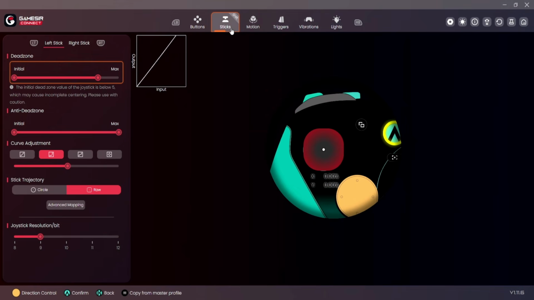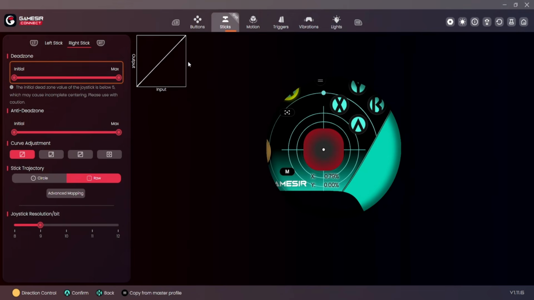All right. So in here, you can see the left stick is basically the same, but the right stick is different. It's a linear curve, so it's not being affected by any specific curve. It's linear. This is good, right?